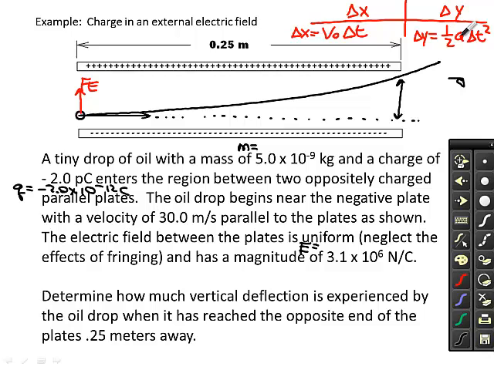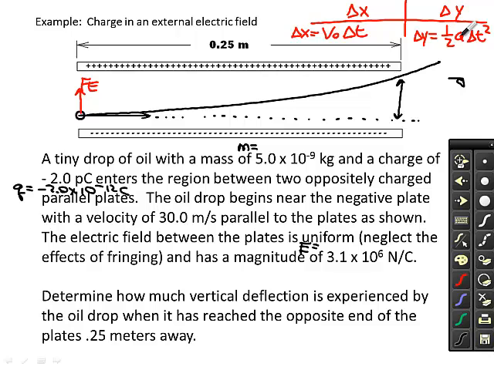Okay, are you in agreement? You remember this stuff? On the x-axis, we have initial velocity, but we have no acceleration. So in the kinematic equation, I'm only going to use the front half of it for the x-axis. For the y-axis, we have no initial velocity, but we do have acceleration. So I'm going to use the back half of the equation.